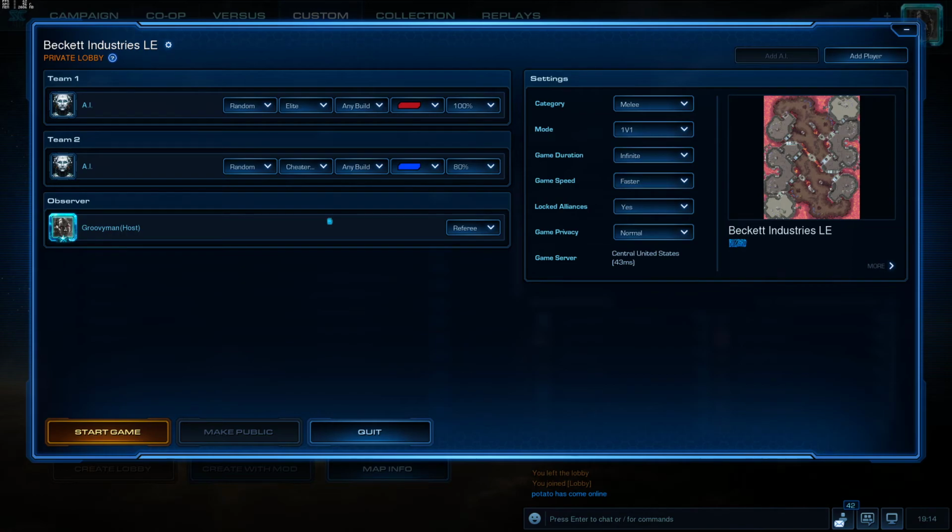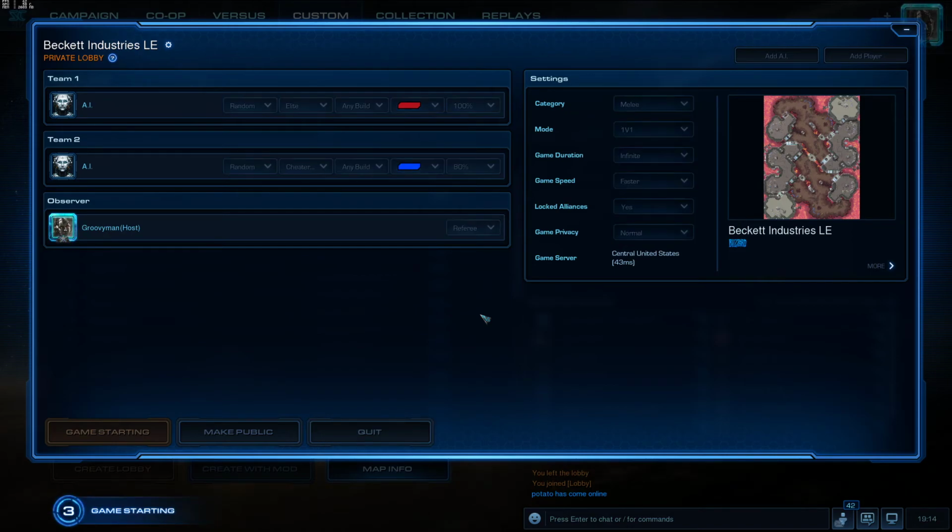So what 80% means is that all of his units and buildings will only have 80% of the normal amount of health that our other AI here will have. We're both going to set them to random. That way we can have a little bit of mystery in what this match is going to be like.